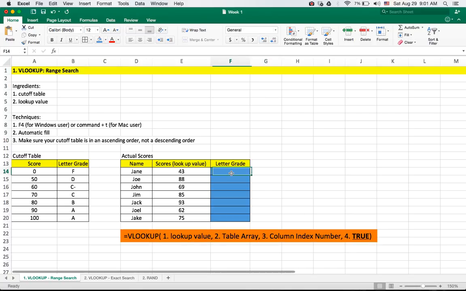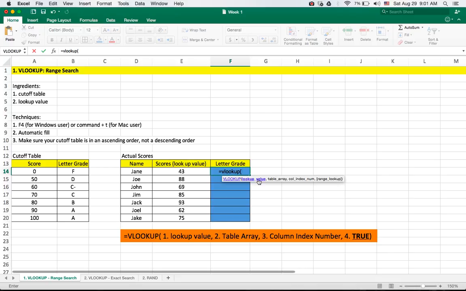So okay, here I'm gonna type equal VLOOKUP, and then open the bracket, right? Excel will automatically show how many inputs there are and what the inputs correspond to as you type.